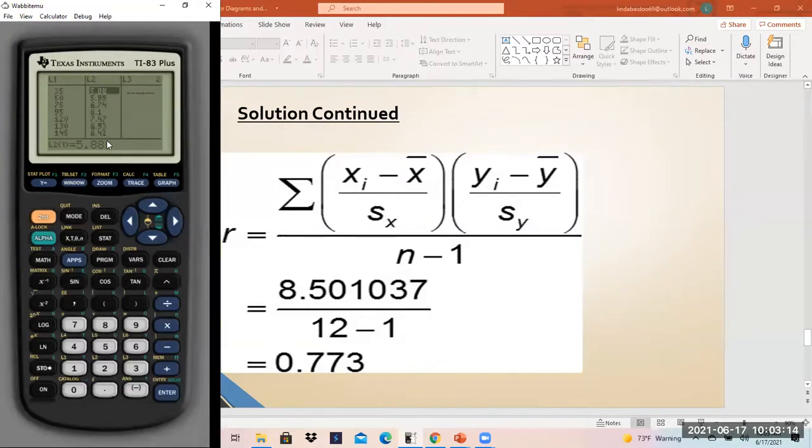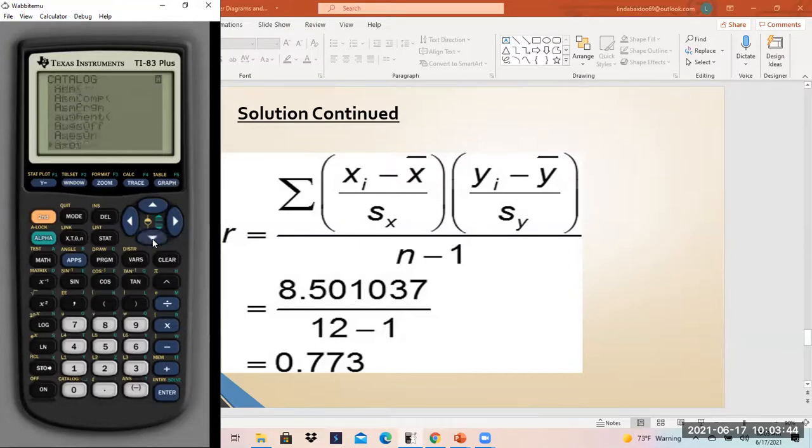So after putting in all these values, this time we are not going to go to start straight away like we used to do. This time we are in a different part of statistics, so we are using what we call diagnostic. To get the diagnostic, we have to use second function and then 0. That will bring up catalog. So second function is 0. That brings up catalog, and in the catalog we are looking for diagnostic. It starts with a D. These are all alphabetically arranged.